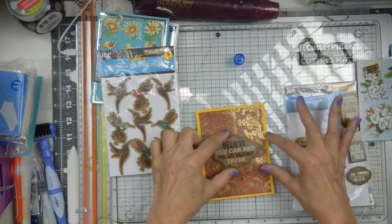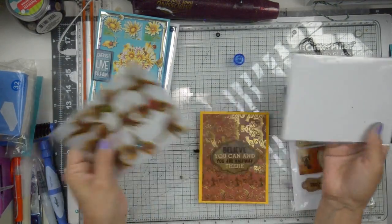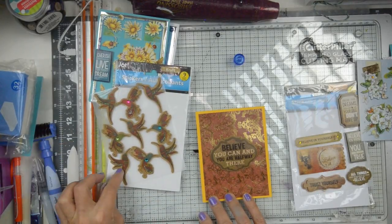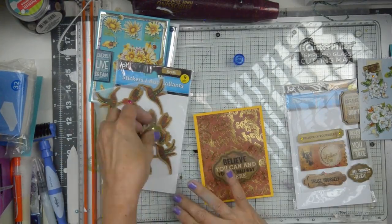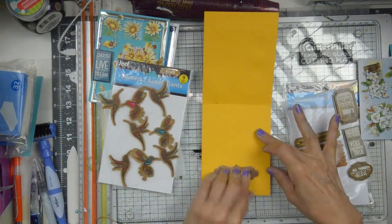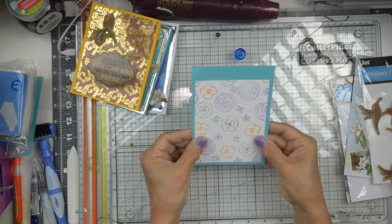the sentiment. And I have to tell you that it's always a good idea to try to stay away from being centered or symmetrical. There's always a lot more interest when you put your focal point a little off center, as you see we're going to do here. So we're putting it in the bottom third, and then we'll also put the inside sentiment in the bottom third, and it just looks a lot more interesting.